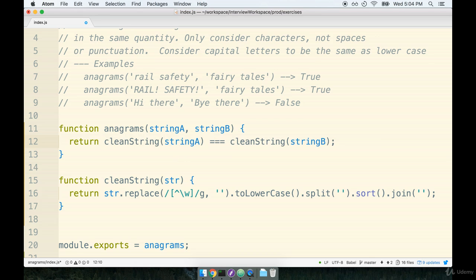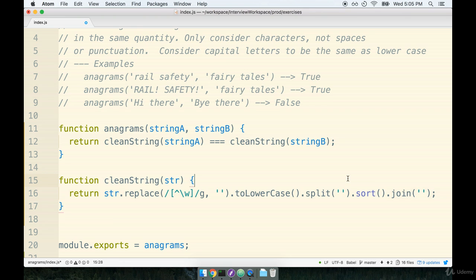Most important part. Okay, so this is the alternative solution. This is another one where once you see the trick, once you understand, okay, we can split it into an array, sort it, and then join it back together and then compare the two results. This is a relatively easy solution to remember. Probably a little bit easier than remembering how to build the character map on the fly. So yet again, out of so many examples that we've already seen in this course, and so many that we will see as we go through, once you've done these problems one time, you learn that little trick and you'll be able to solve it more easily in the future on an interview.